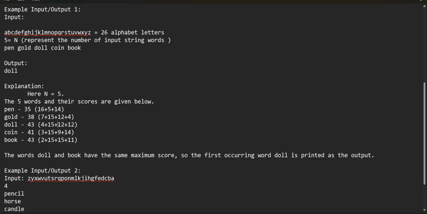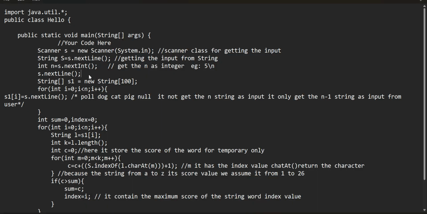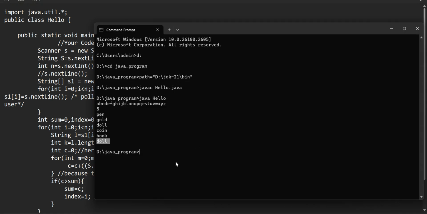See here, if I remove this S dot next line, sorry, I will comment it, let's see how the program works. Using the string, I enter the integer as 5.